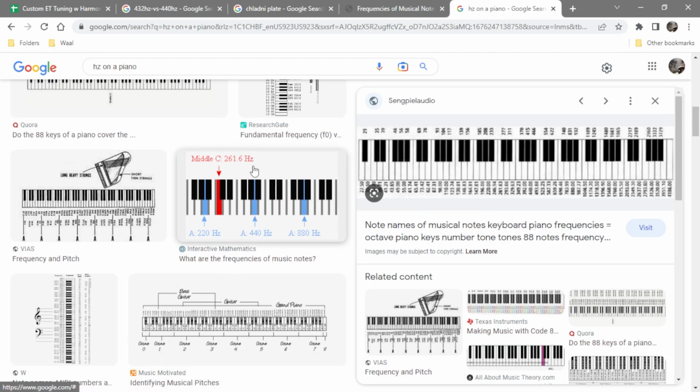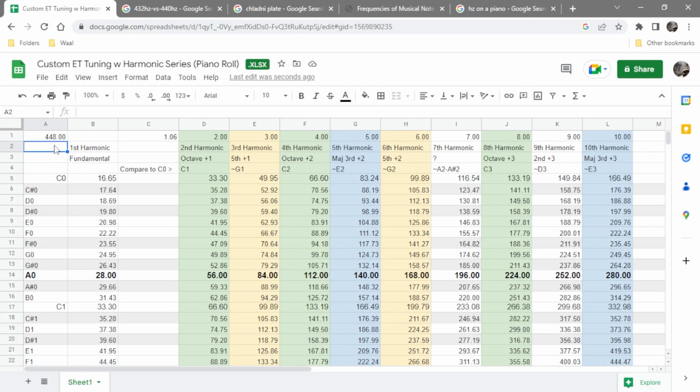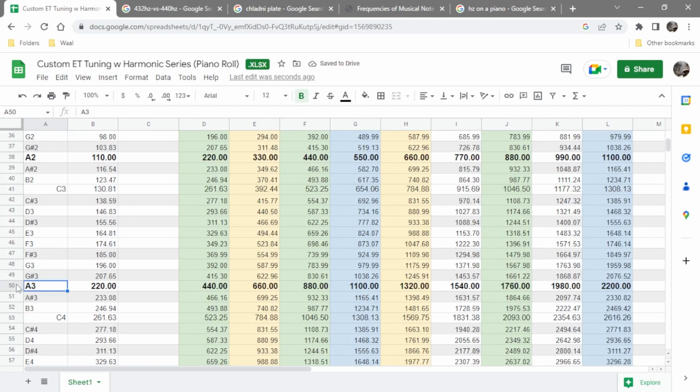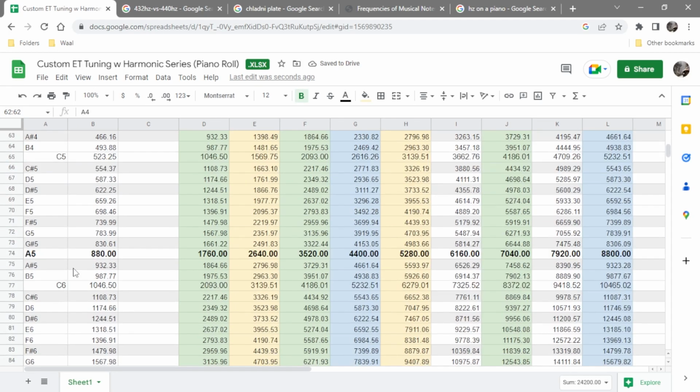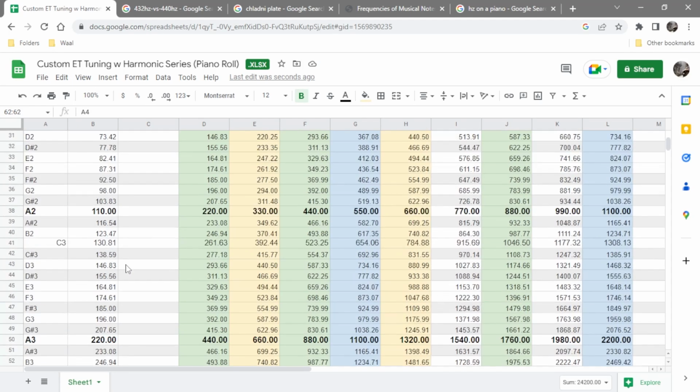The way music works in terms of frequency, though, is whenever you have a note, if you go to the octave below, it's 220 versus 440, that's a half. If you go an octave above, 440 versus 880, that's a double. So it's all about halves and doubles here. It's a logarithmic scale, and that's what this chart shows. So if we go back to 440, you'll notice that all of our A's are halves and doubles. And that's the vertical axis here.